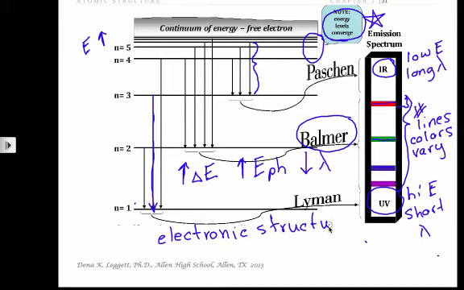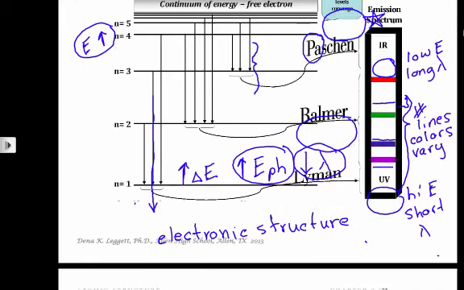To use my loose analogy, the electron playground is going to be different for each element. So that means these energy values will be different. So the energy of the photons will be different, and hence the wavelengths will be different. That's why atomic emission spectra provide a unique fingerprint of each element.